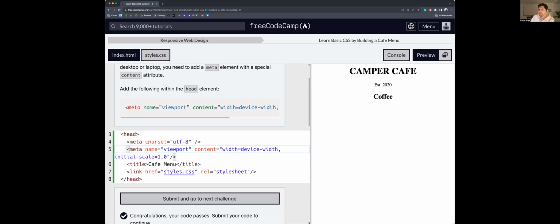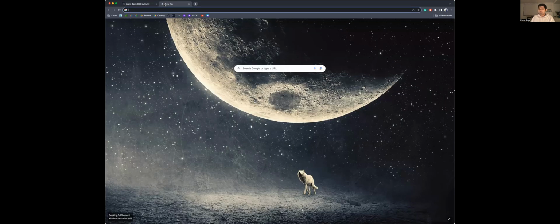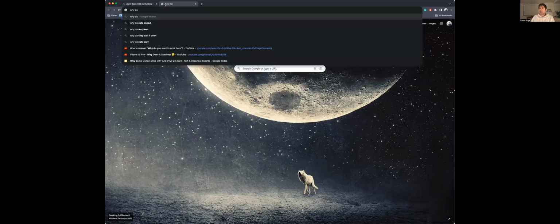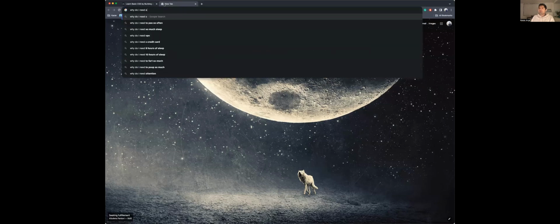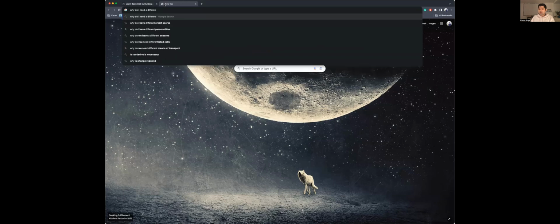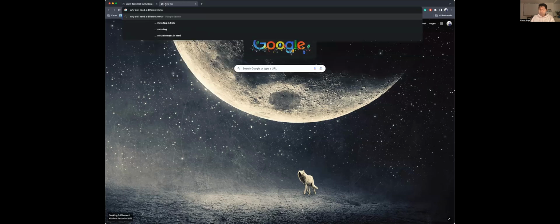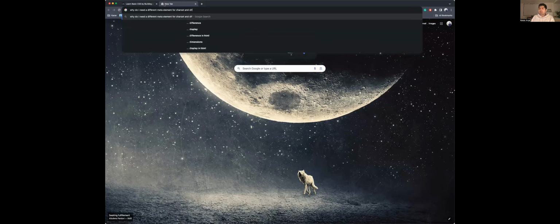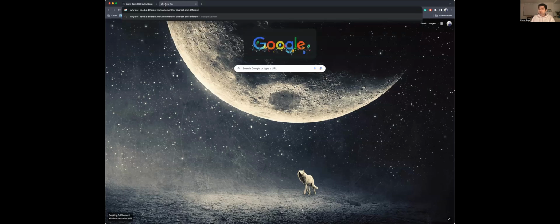Interesting. Why do I need a different meta element for charset and a different meta element for content with device width?